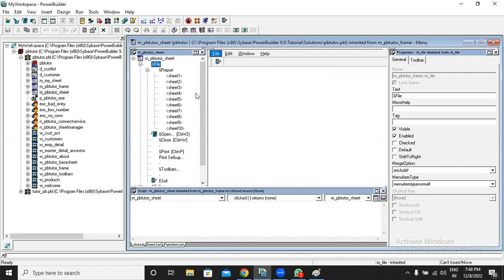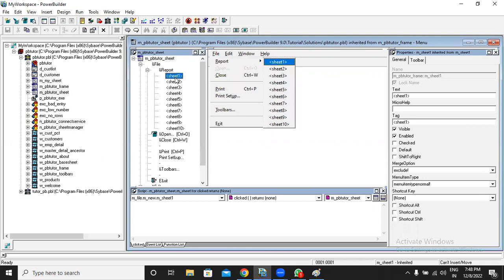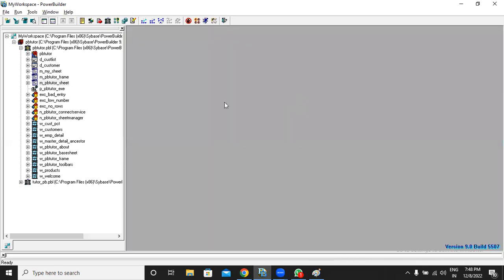Here there is a menu window and a normal window. What is the difference between these two objects? Got it. Just a minute. So let me run this one, right?